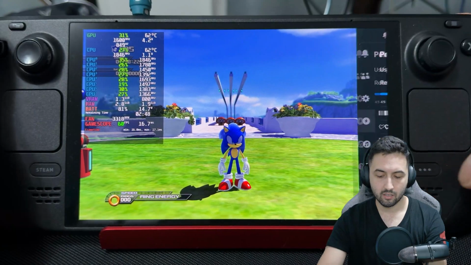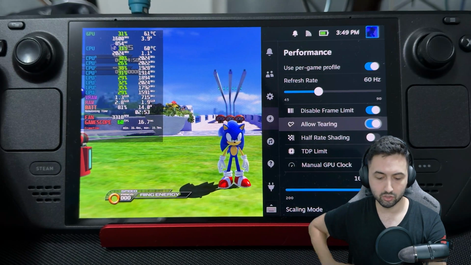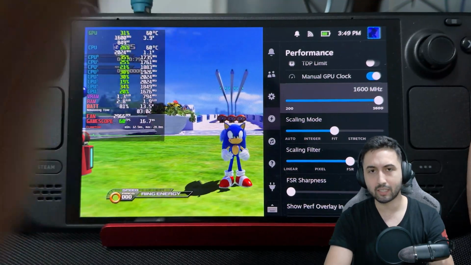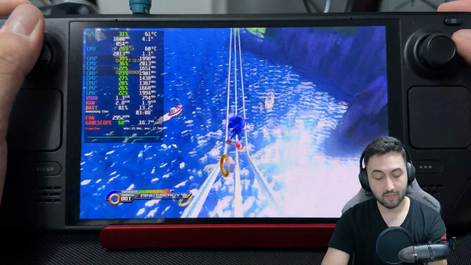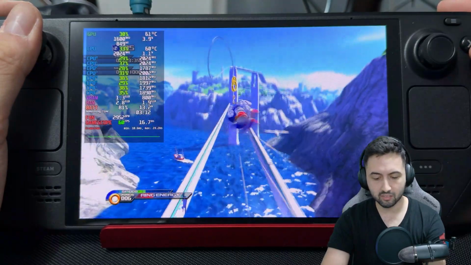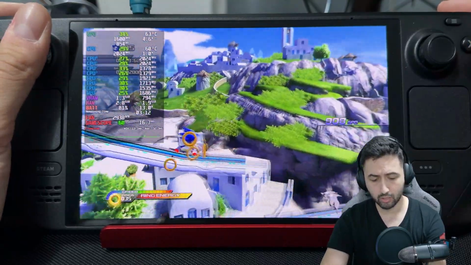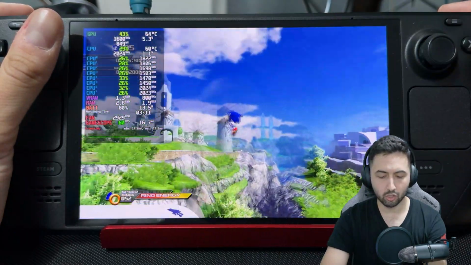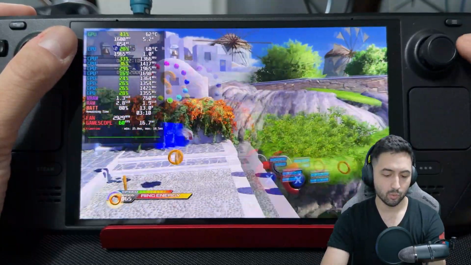There it goes. So the settings menu that I showed you: refresh rate to 60 without a frame limit, allow tearing, so the VSync from the game itself is running, and the GPU clock at 1600 MHz. Otherwise, the game drops frames like crazy. Seems to be an issue with how the Steam Deck APU handles the frequency of the GPU and the CPU. It does it automatically, but in this case, it doesn't seem to be doing it correctly. And this should give you a good amount of battery life, probably like 4 hours of battery at 60 FPS. And you also avoid all those glitches of an unlocked frame rate in a game like this, that was clearly designed with 60 FPS in mind.